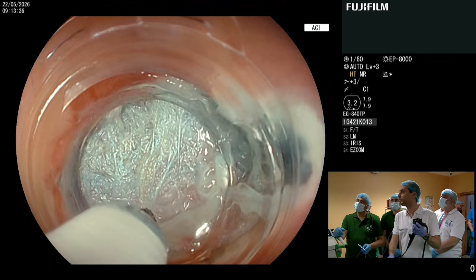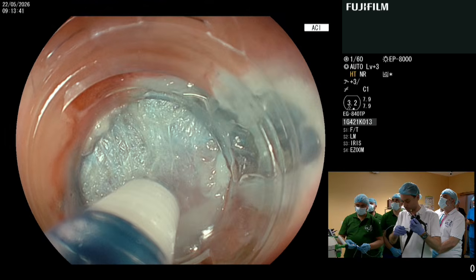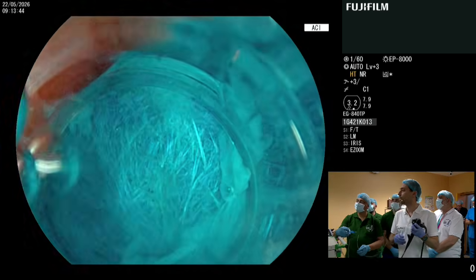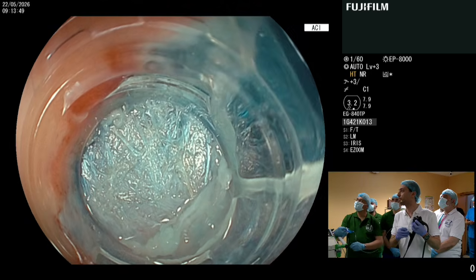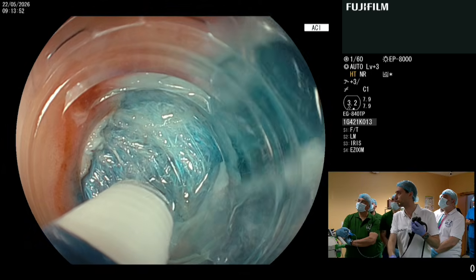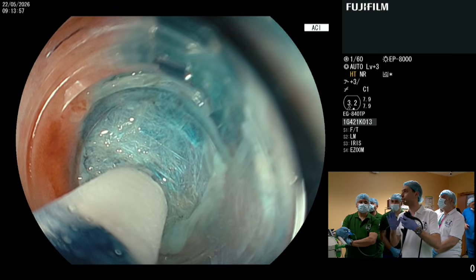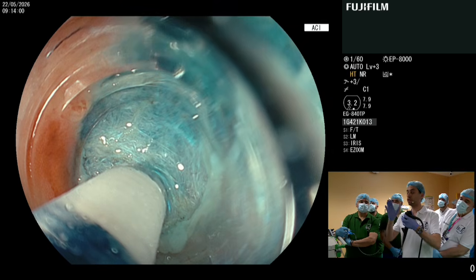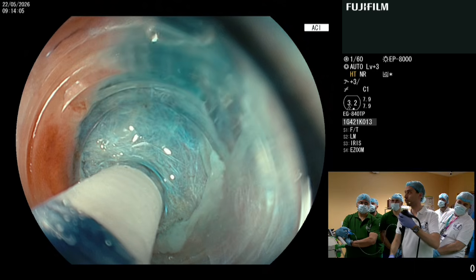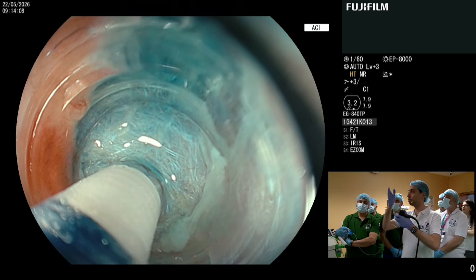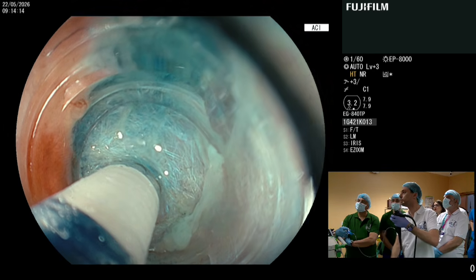Now, the next challenge is to identify the structures here, the anatomy. I will inject blue, and we're using the ACI mode by Fuji in order to better identify the muscle layer and the submucosal tissue. Now, a major skill in these procedures is to choose the axis of dissection by moving the endoscope in the way you want and then use up-down for cutting. So I usually don't use the small wheel. So now at this point I will go up.